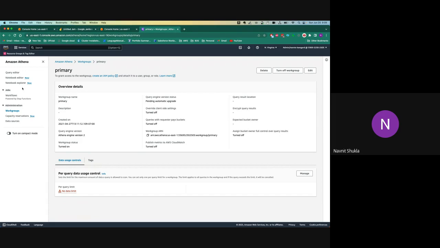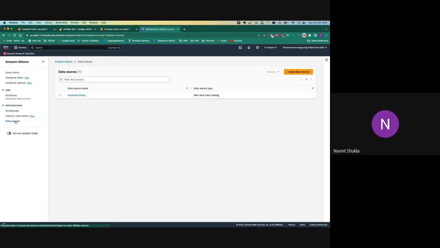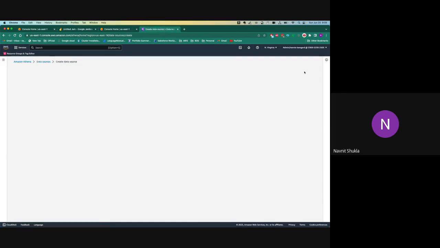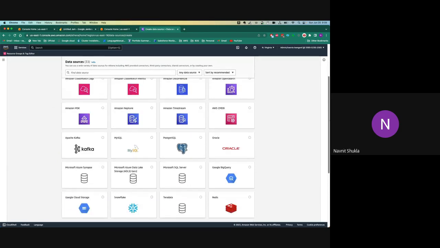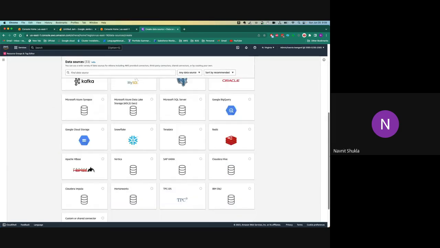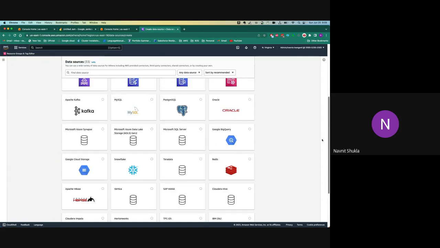And also, as I shared earlier, it has something called federation. Federation allows you to connect to multiple data sources and bring the data in. I have written a couple of blogs.